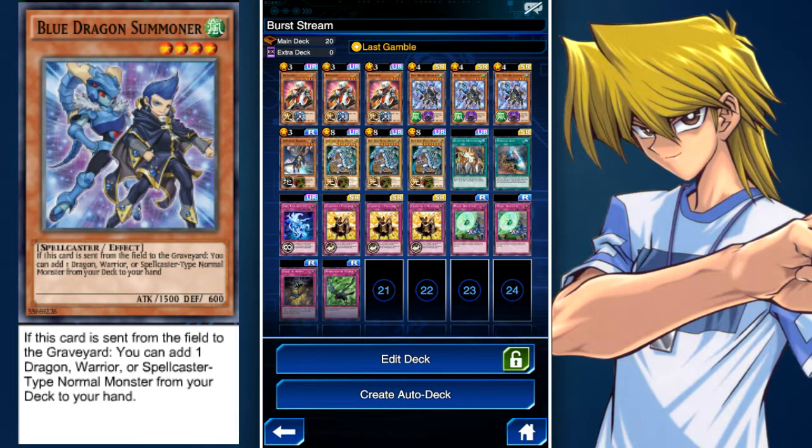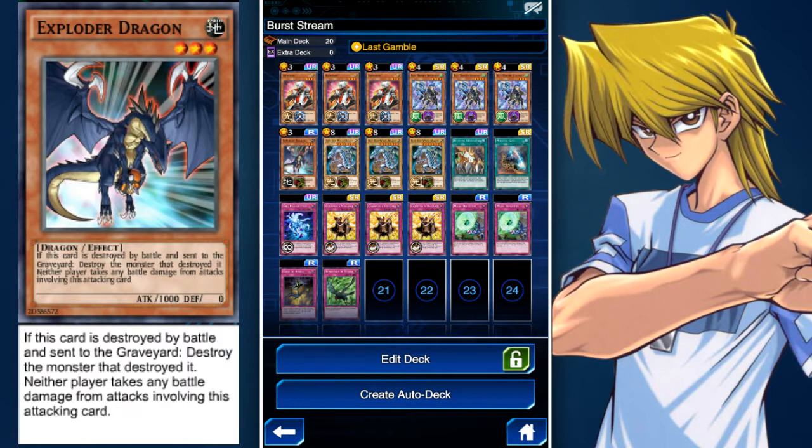So then we play 1 Exploder Dragon. Helps us get rid of pesky monsters. The only reason I don't really like him that much is because you can get him off of Monster Gate. They kind of suck sometimes, but he's a very good card to get rid of like Silent Magician and Toon Barrel Dragon if they don't have Toon Kingdom.